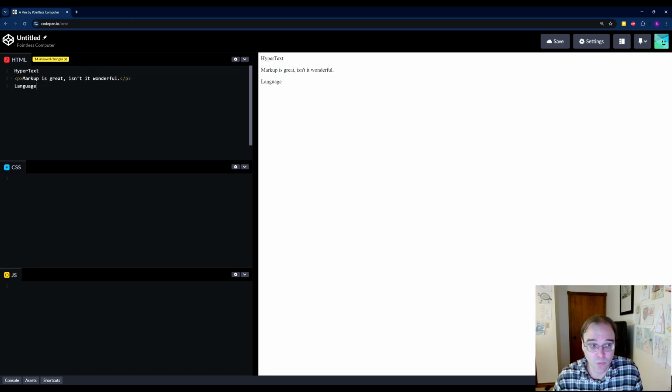Similarly, we can start a new paragraph here and say language is also great. It's amazing, and things like that. Now, again, I close my paragraph. It's good practice to do that, even if the computer ends up guessing correctly. There are some rules that will allow the computer to guess where you meant to close a paragraph if you don't do it, but don't depend on that. My brain cannot parse HTML and remember all the rules very well. So it is best practice just to be explicit and say, no, I really meant to end the paragraph here.